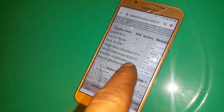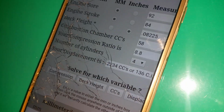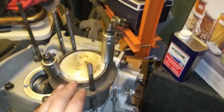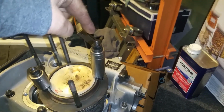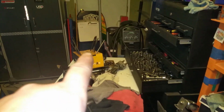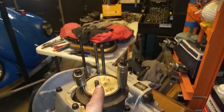It actually went up a little bit. It went up 0.1. It used to be 8.7 compression to 1. Now it's 8.8. So I'm just going to leave it the way it is. Yay! So far this is actually pretty good. It's not much of a compression change. So that means that my push rods, those guys, you can barely see them, are probably going to fall within spec. Maybe a hair off, but I don't think it's going to matter. As a matter of fact, I think they're going to be right on the money. So, I'm going to leave it like that.